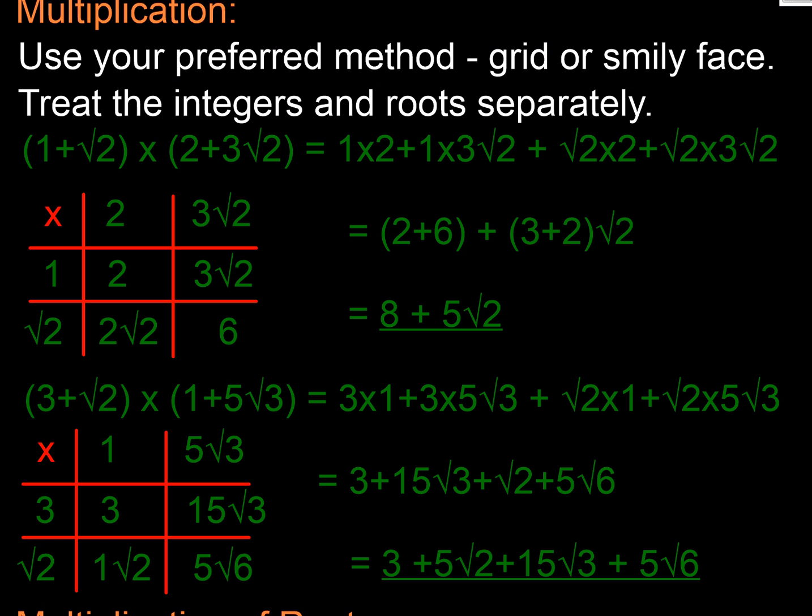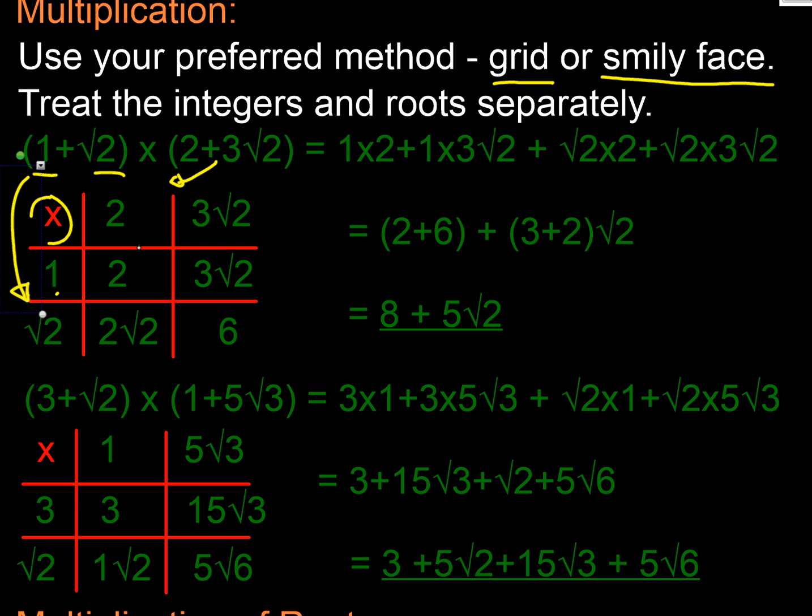Okay, let's have a look at multiplication. Well, what we've got here is 2 parts, just like in a bracket. Or just like in a 10 and a 1, and we've got to think about splitting them up if we're doing multiplication. So I'd recommend you stick with your normal way of doing it, either grid or smiley face, whichever you like. But in this case, I think grid makes it really clear. So here I've got a 1 plus root 2 here, so I put those in the different boxes, and I've got a 2 root 3 there, and I'm multiplying them together.